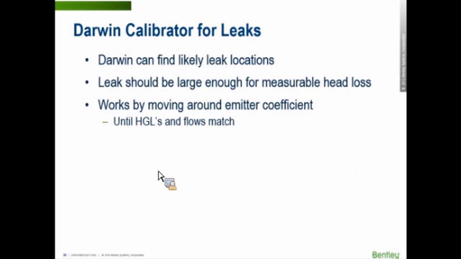Darwin Calibrator will help you find leaks. But again, when you do this, you need to actually have some confidence in C factors at that point. Have some confidence in your demands, because otherwise it's going to be hard for Darwin Calibrator to decipher where leaks actually are occurring. How it does this is it actually would start turning on an emitter coefficient for nodes and start flipping them on like a switch and turn them up and turn them down and add more demands that could potentially be leaving the system. To where it turns it on enough to where, okay, this demand leaving the system here, this additional demand, the model's converging better. The difference between observed and predicted is actually smaller. And therefore, it draws the conclusion, okay, there must be a leak here or at these multiple nodes.